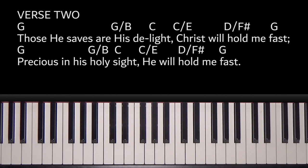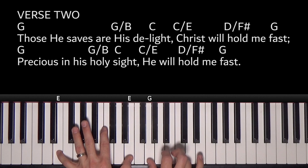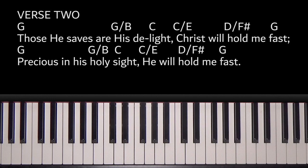And speaking of fancy, I talked about doing those different rolls a second ago. Any of the chords, any of those chords that we have going, you can roll. So let me give you an example. Let's say verse 2.